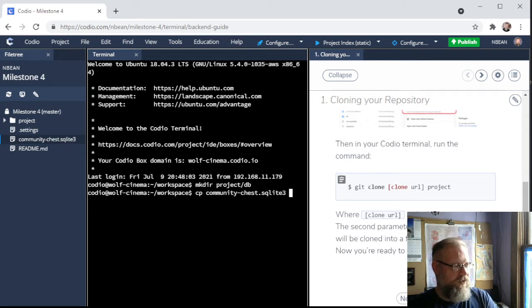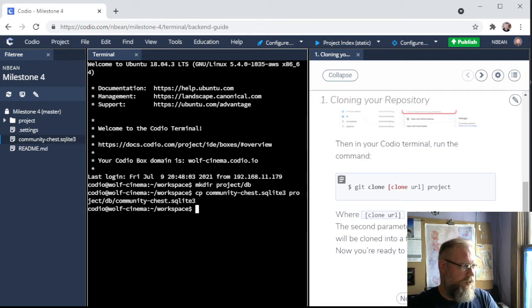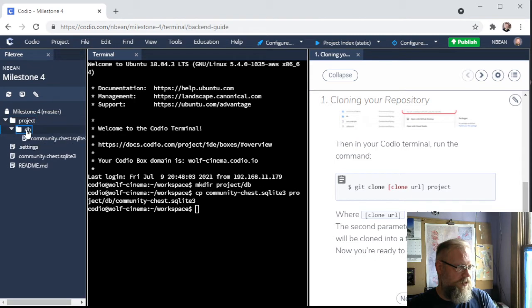We're going to copy that database and put it in project db, and call it community chest.sqlite3. So now if I open that project folder, notice there's a db folder, there's our community chest.